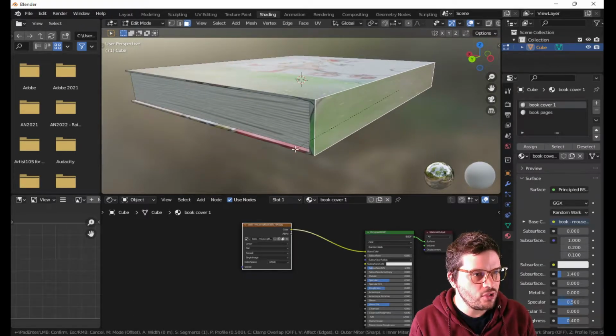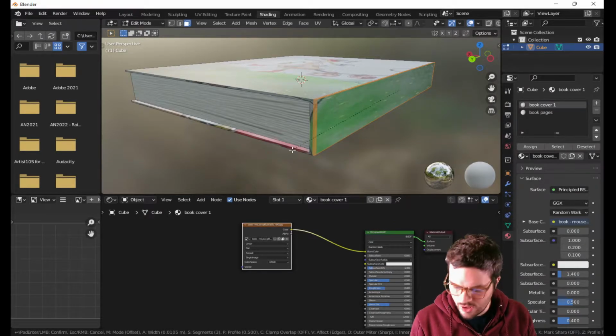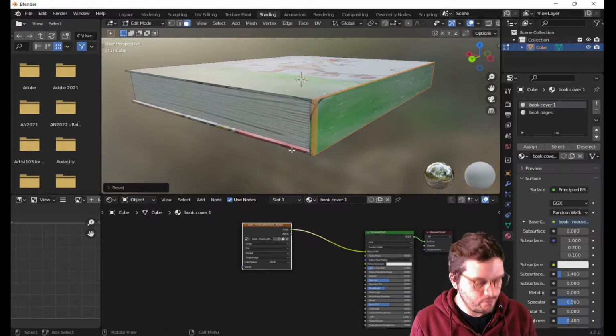So I'm just going to bevel all of them about like about that many. And I'm going to turn it up by scrolling up. So I beveled by holding Control and pressing B, and now I'm scrolling up on the middle mouse wheel in order to increase or decrease the amount of rings inside of the bevel.